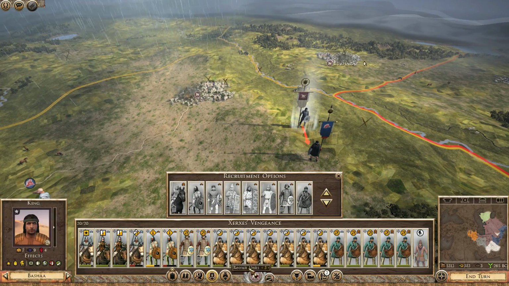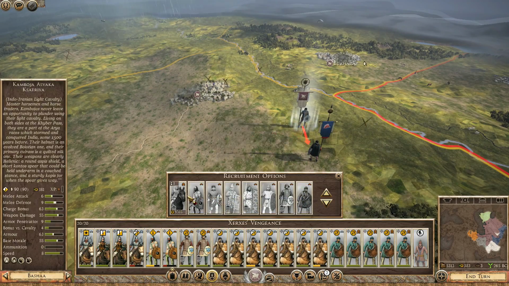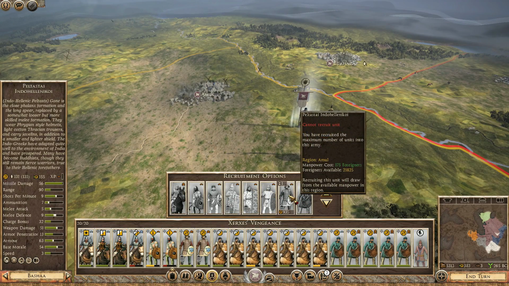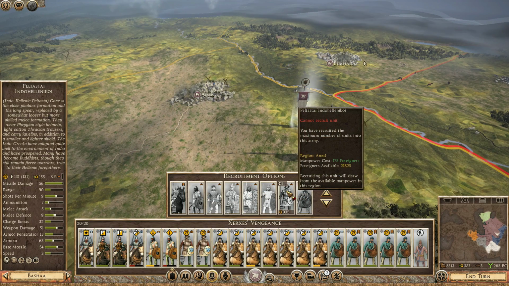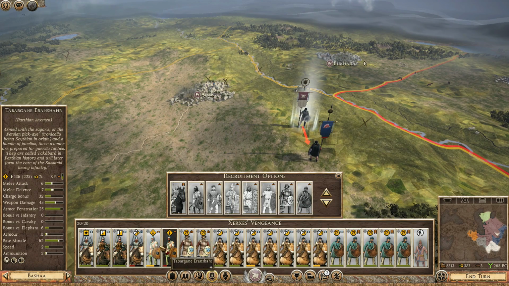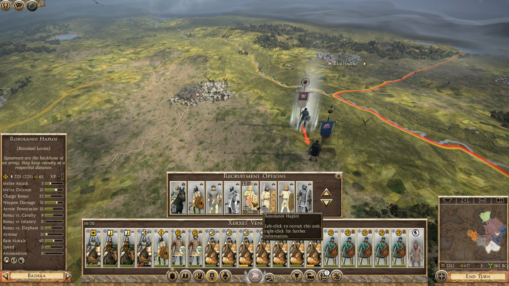Let's see, can we get some units? We don't have a lot of income. We have basically no income. But, I will say, Parthian Axemen, not that great. Peltists, pretty good. Decent armor pen, better weapon damage. Yeah, these guys just don't do very well, and those javelins are brutal. So I might honestly disband these guys, or at least let's merge them, and then let's.